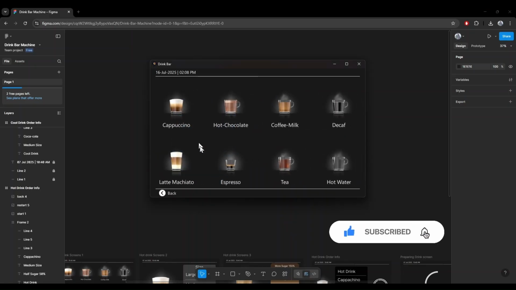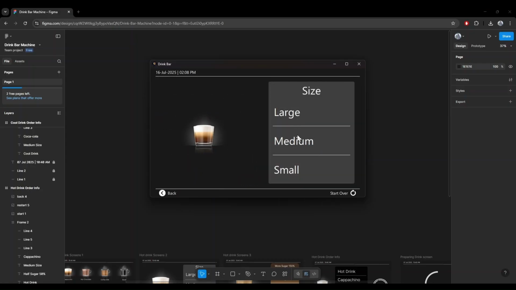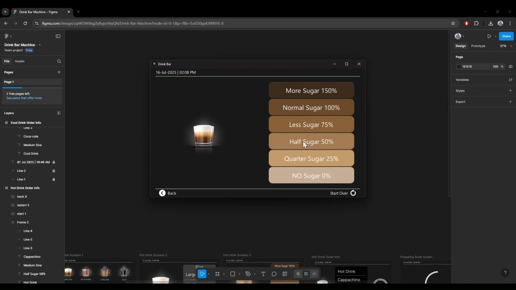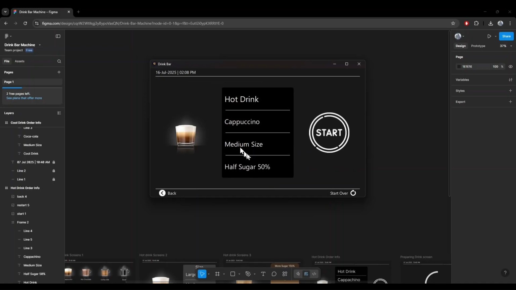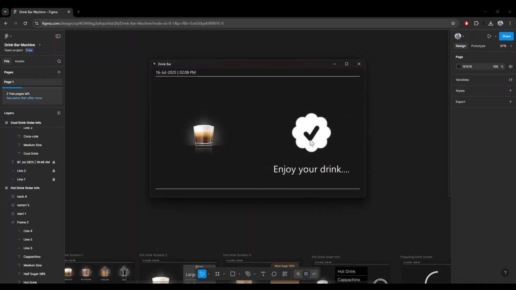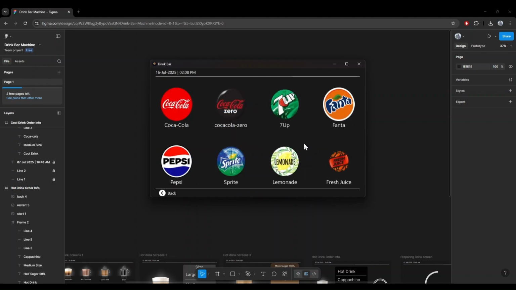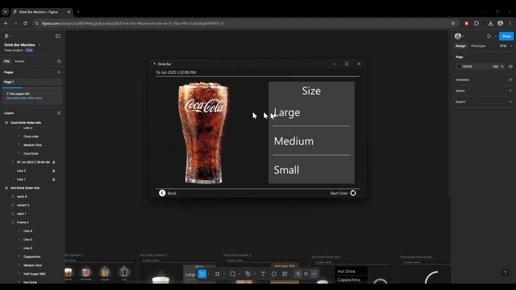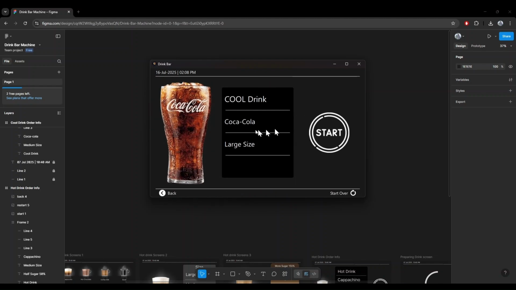Today, I'm super excited to walk you through building a drink bar application using Qt and QML. By the end of this tutorial, you'll have a sleek app that looks something like this. Don't worry, we'll go step by step, so you can follow along easily. We're gonna use a JSON file to load all the drink data into our app, making it dynamic and easy to update. So, grab your favorite drink, get Qt Creator ready, and let's dive in.